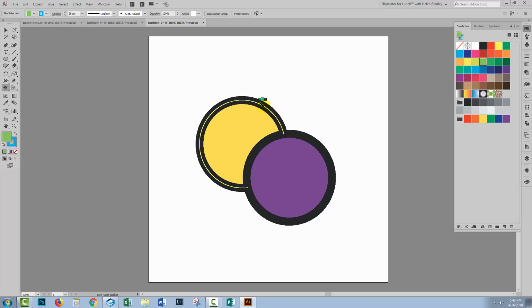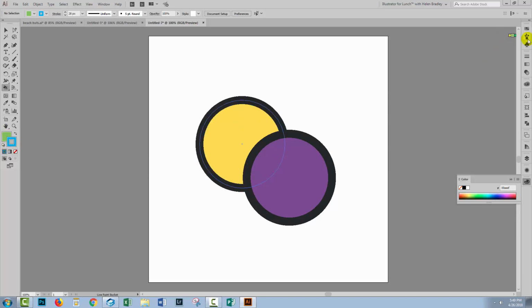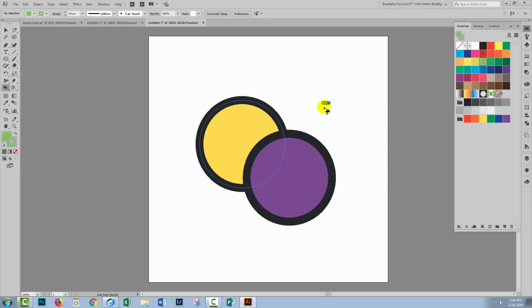So I'm reselecting the green to try and encourage it to go with me here on this green color that I want. And if it's not going to work, and it's not right now, this is a blue color, I'm just going to undo that. I'll go and target the color here and try and grab it that way. So let's see here. This time I've got the green color, and this time I'm seeing the green used as the stroke. So I'll select and apply a different color here for this stroke. So I've gone for a darker color here.